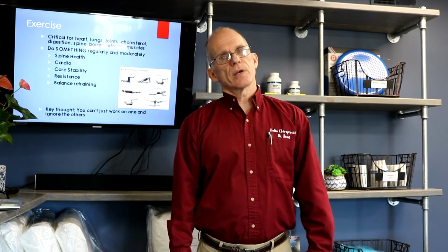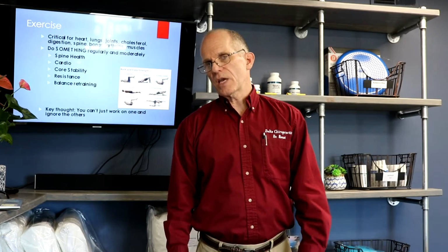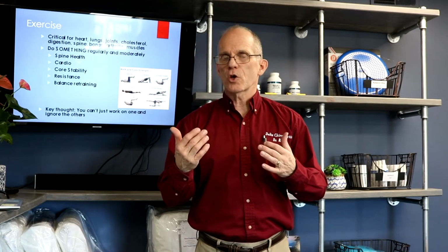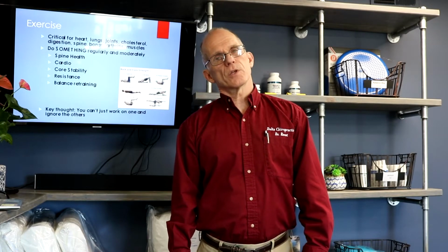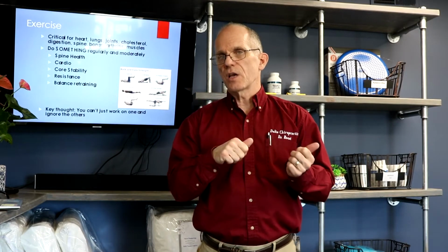All right, then there's the side tip, which is tipping your head to the side. The caution here is don't twist when you are tipping. And you can't even tell if you're twisting when you do this without a mirror. So either get somebody to coach you or do it in front of a mirror. Tip to the side as far as you're comfortable. Hold it 10 seconds. Relax. You'll repeat it. Whatever's on your sheet, typically it's more to one side than the other. So watch the numbers carefully.